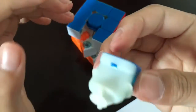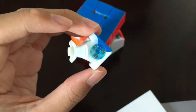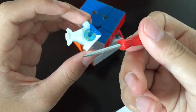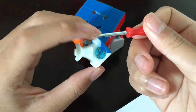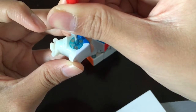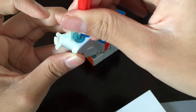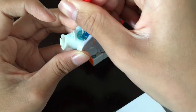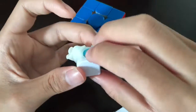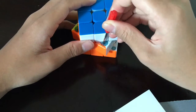When adjusting the magnets you don't need to take the edge piece out, but for demonstration I'll just do this. As you can see there's one, two, and three. One is the strongest setting, two is medium, and three is light. All you've got to do is take a disc screwdriver with a flat head, push it right here and turn it to the setting you want. The default is two, and I prefer strong magnets so I'm going to put all of them to one. You just turn the layer 45 degrees and do that and it'll be fine.